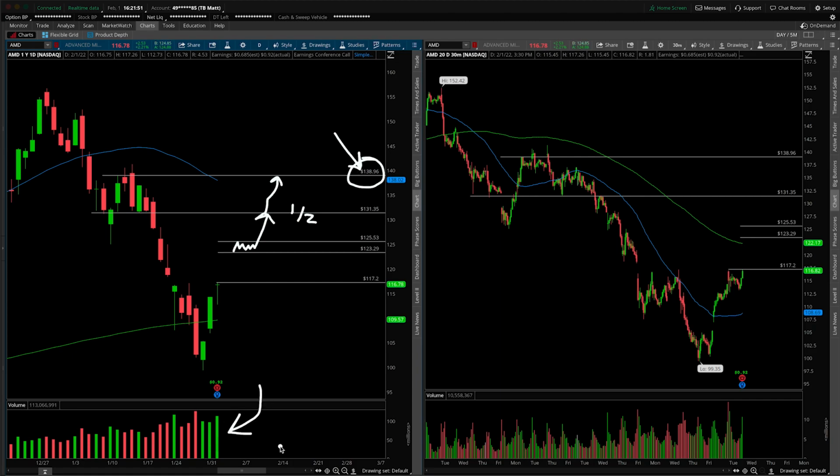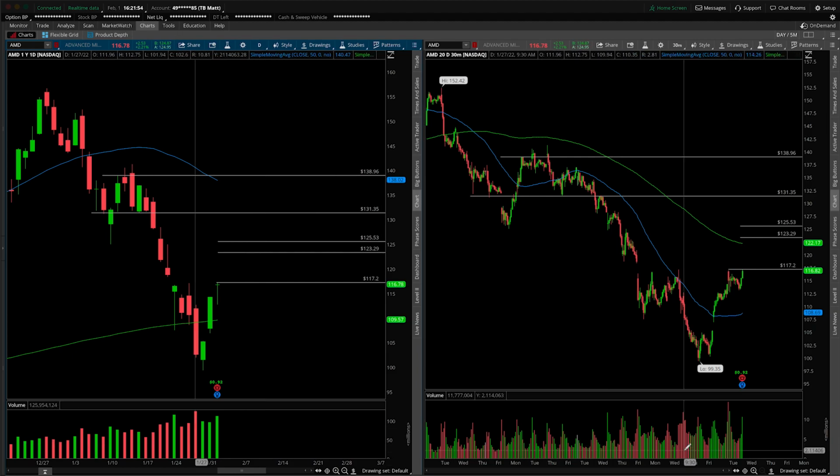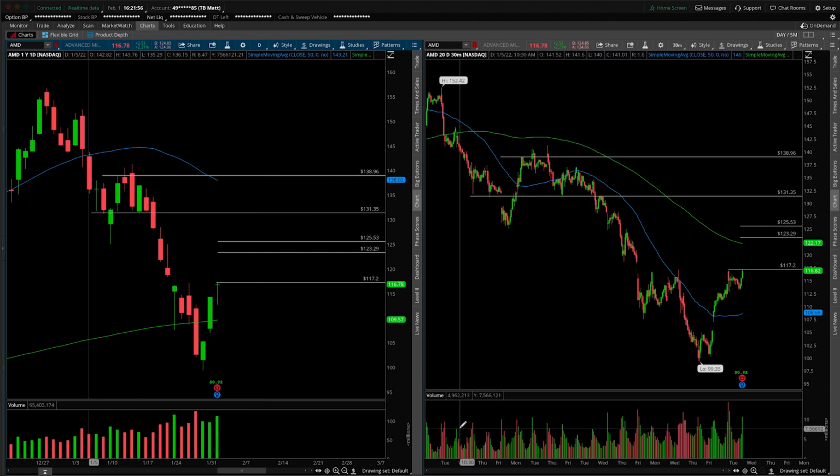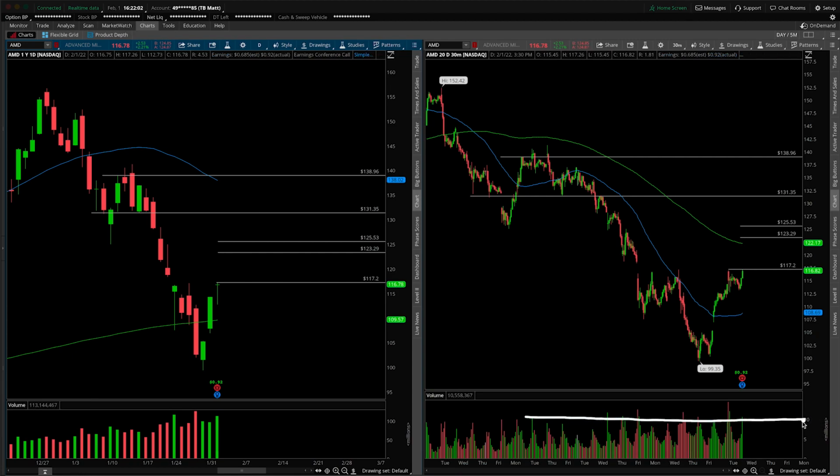If 139 is going to be on the table, you're easily going to know because volume is going to be through the roof. What's average volume here inside of AMD? Let's say if volume is sustainably 10 million shares per 30-minute bar, something up here, and again, sustained over the course of the day, then I would say that 139 could be on the table as a likely momentum style target. If volume's just kind of average and, throughout the course of the day, it's hanging out sub 5 million shares per 30-minute bar, then I wouldn't be overly convinced that we're going up towards 139 on that particular day's session.